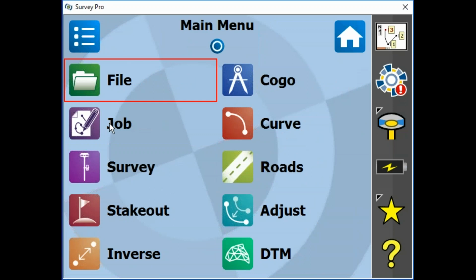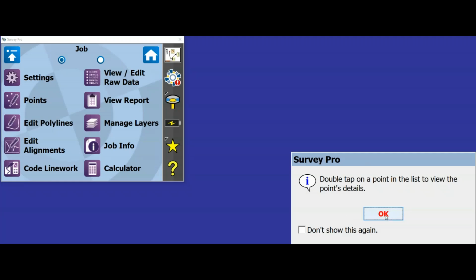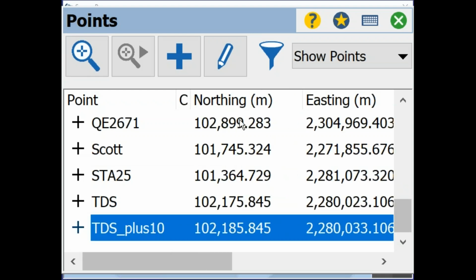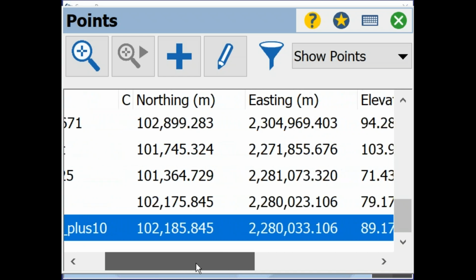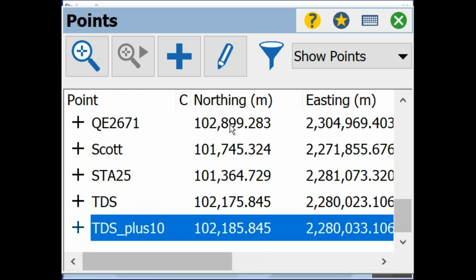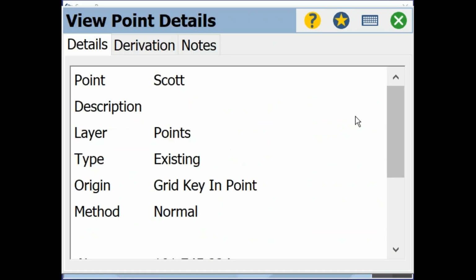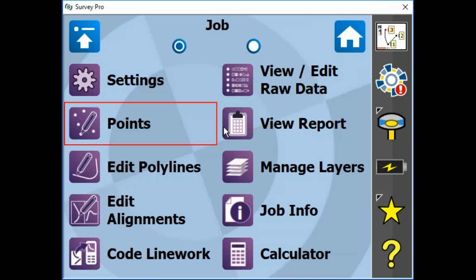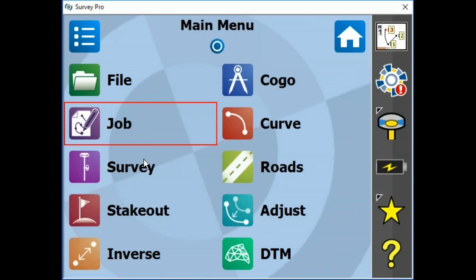up with that. So if I have a quick look at the points, we'll collapse code and description here. Okay, so I see northings and eastings are like 100,000, 2.3 million, really big coordinates. Those are typical of mapping plane. If I click on any one of these, one thing you'll notice right away is that it's showing me a geodetic coordinate. That's because anytime you have the mapping plane solved, you can take a source grid and convert it to geodetic, in the same way you can take a measured geodetic and convert it back to grid. Okay, so now that I have these coordinates in my file, let's go out and do a typical survey.